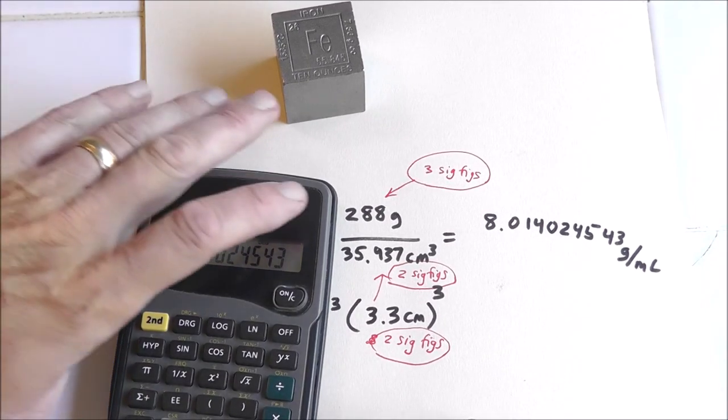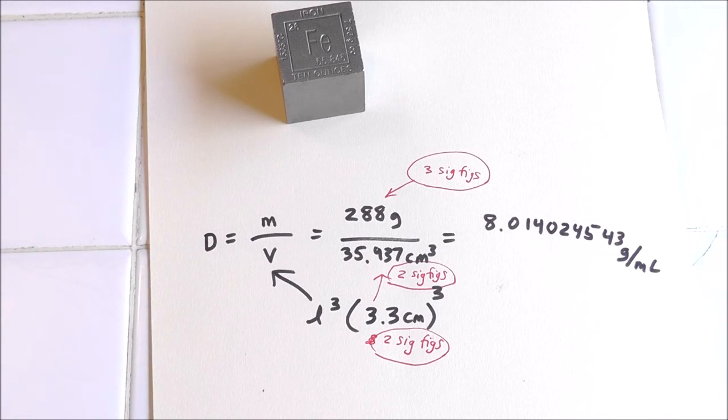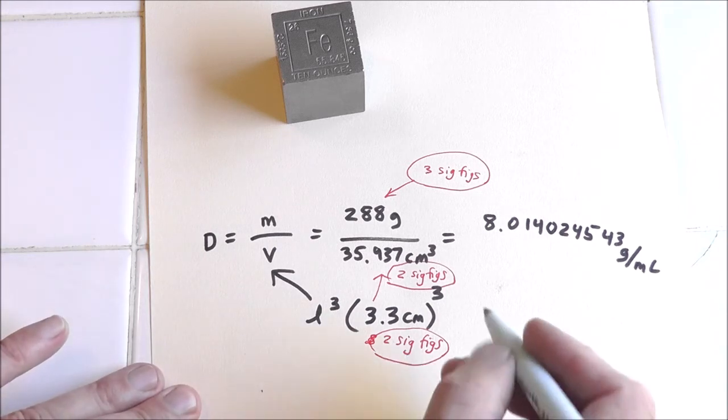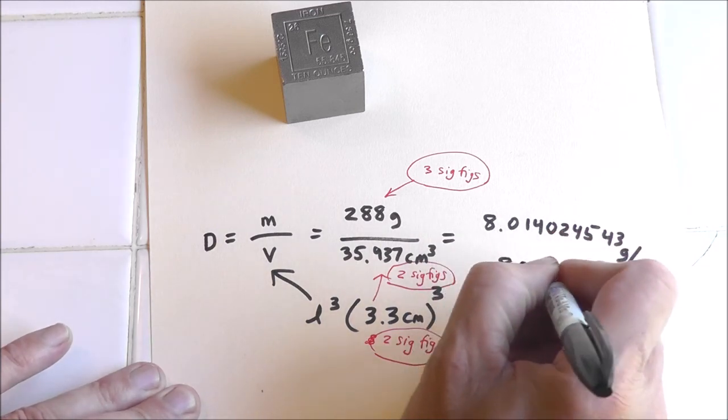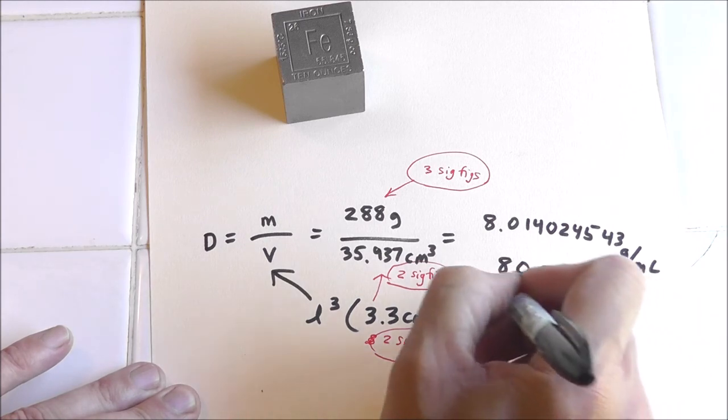Now I'll see people do some things like that's their answer. And I'll be like, really? You know that to almost a millionth of a gram per milliliter? You don't. You know that to 2 digits, folks. 2 digits is all you know that to, because of the volume, because of my bad eyes, or actually I don't think I have that bad eyes. I have my glasses on, but it's just that ruler, it's hard to measure unless I had a magnifying glass, I can't measure it to more than 2 digits. I'm going to call that, I don't have to round this up, I have to round it down, 8.0 grams per milliliter.